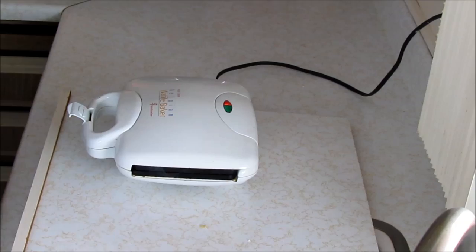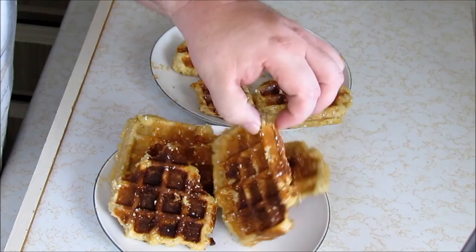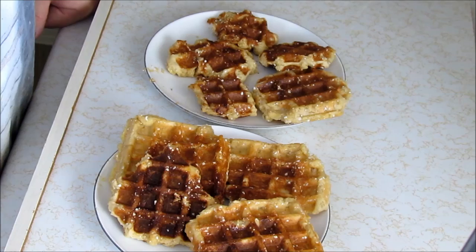Alright. Voila. Okay, you guys, I have all different shapes and sizes here. I tried all different times on my waffle maker, which you're probably going to have to do. I've got big ones here in the front, small ones here in the back. Came out with lots of different results, so I wanted to show you. And you're going to have to do some testing with your waffle maker, as I did here.